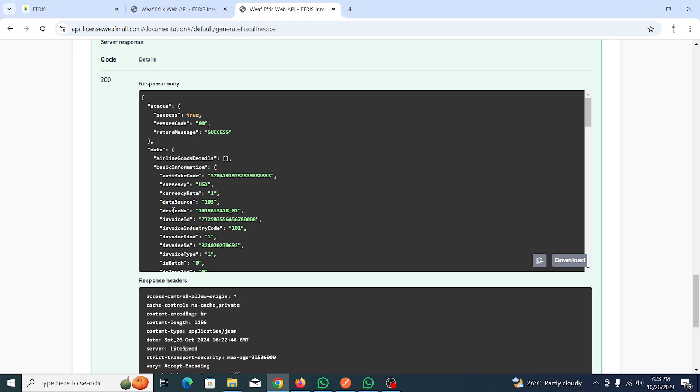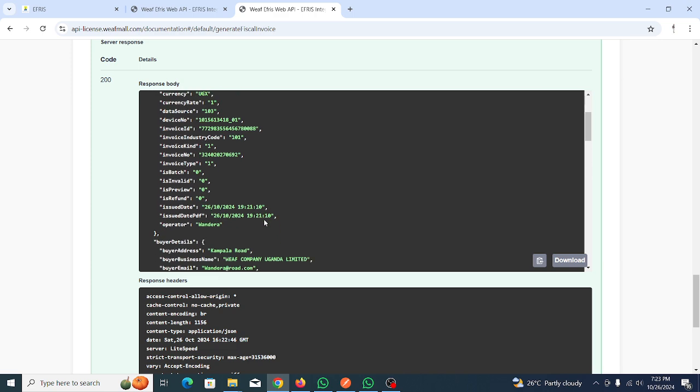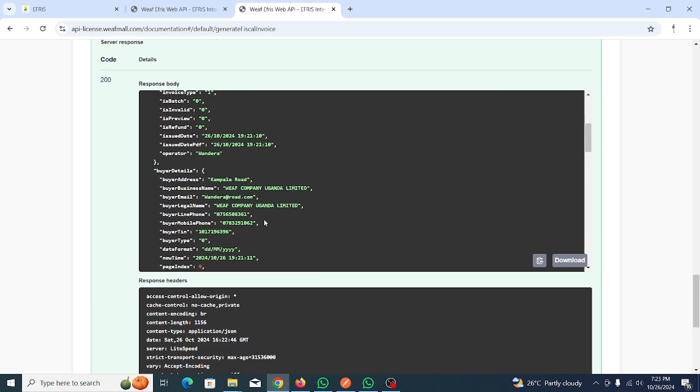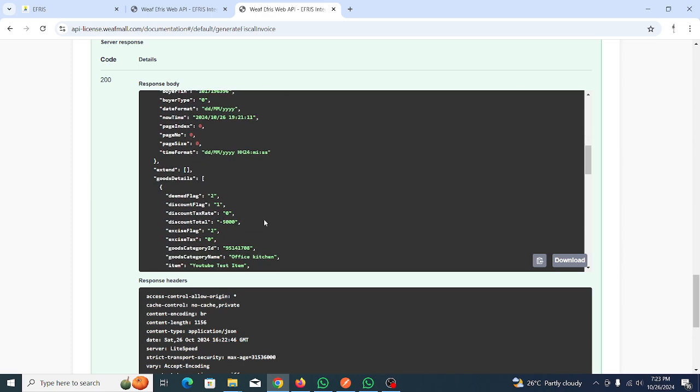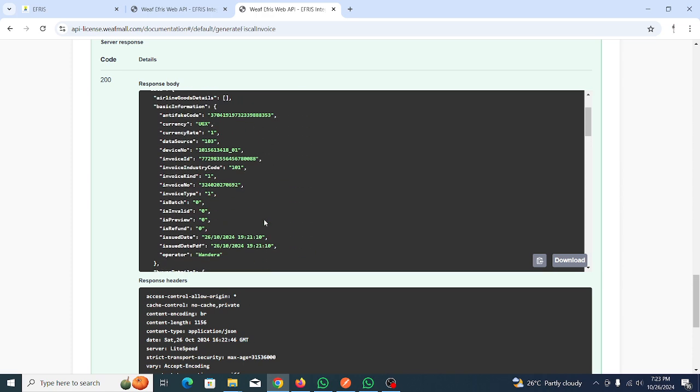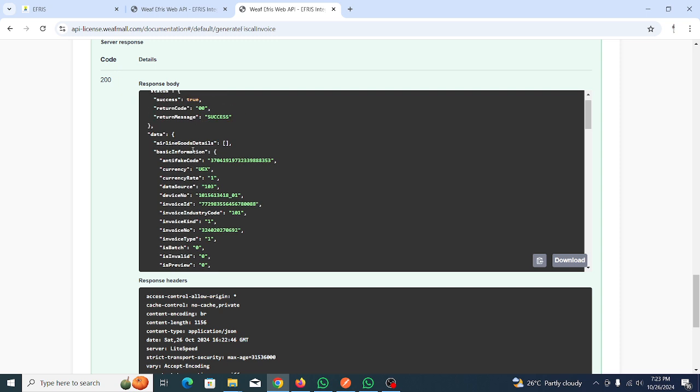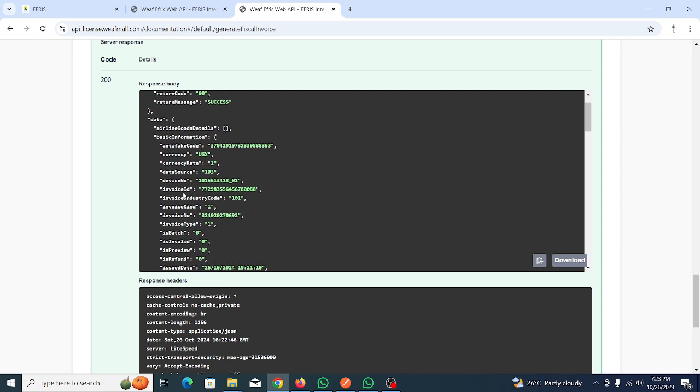This is the device number we have used, it is virtual. We need to extract the invoice number. Okay, under basic information, we need to extract the invoice number. On invoices, it is always called the FDN.